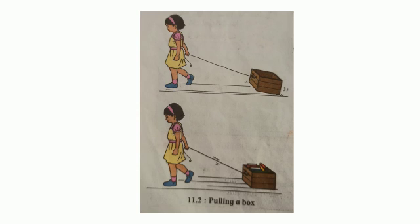Let us study the second part of this activity. Now pull this loaded box through a straight distance of 20 meters. When did you feel that more work was done? In this activity, only the second part is important. Here, you have to pull the loaded box up to a distance of 20 meters. Initially, you had to pull it up to a distance of 10 meters. Hence, here we can say that the displacement is different, but the force applied is the same. Therefore, if the same force is applied for more displacement, more work is done by the force.